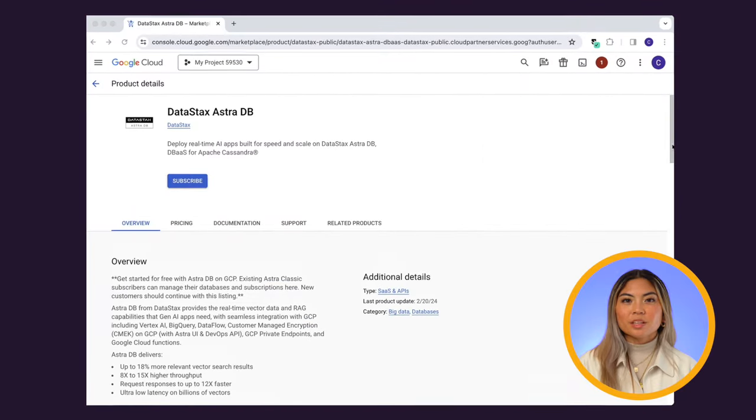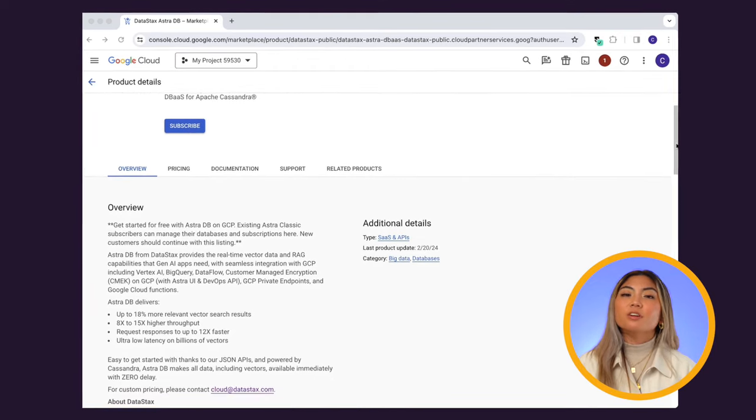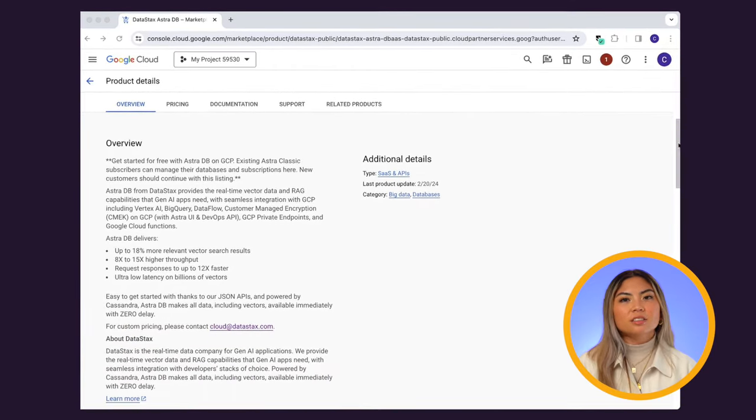Google and DataStax have had a fantastic partnership over the past few years through the Cloud Marketplace program. With this partnership, we've been able to build solid relationships with our own clients and meet them where they are by integrating the technologies that they're already using. And we continue to do so with the seamless integration of Google's AI models, including the multimodal embeddings model and Gemini Provision model that we've showcased today with Fashion Buddy. The multimodal model paired with their Gemini model make it possible for Fashion Buddy to quickly and accurately process photos of clothing in order to query the inventory for similar items.